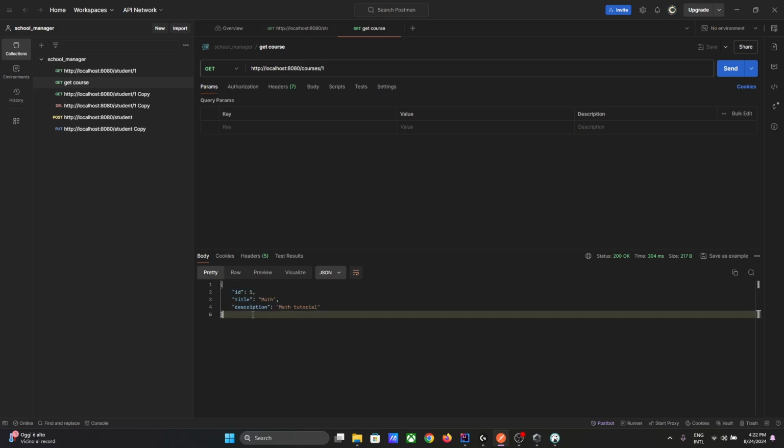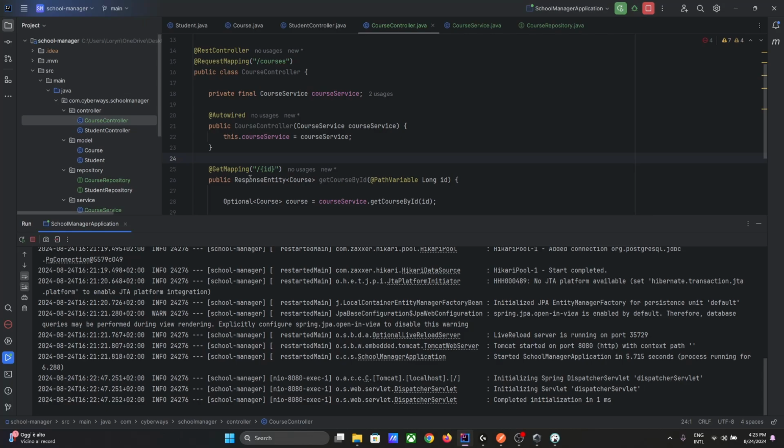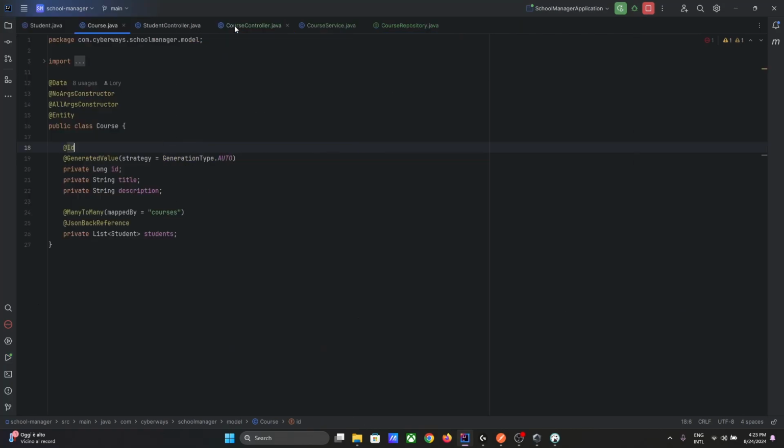Now, the problem is this. If you have a many-to-many relationship inside your database, in the other lessons we used this annotation, JSON back reference, to avoid the JSON deserialization. So in the next lesson, we are going to fix this problem, because right now, if you interrogate the course, it actually has an association with a student, but you can't see it.